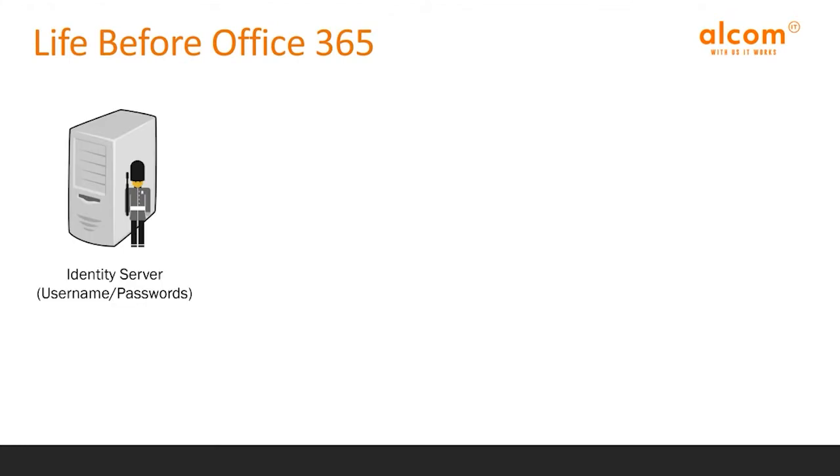Before Office 365, you would have to have a server, and the primary job of that server was to manage identities: usernames, passwords, controlling who can and can't log on to the network. Fun fact, a lot of people think that a username and password is for security. It's actually for identity. You're supposed to keep your username and password secret to you, and that way all the logs can identify that you did something.